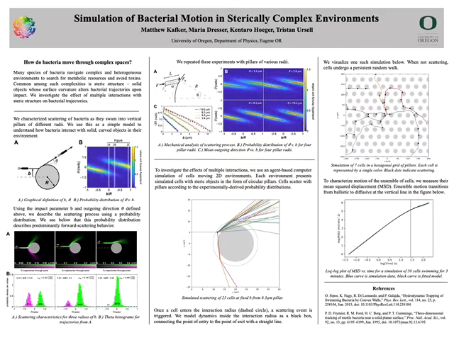and this is the result. Once the cell detects that it's entered the interaction radius, which is depicted as this dashed circle here, a scattering event is triggered, and we note that we model the dynamics inside the interaction radius as a black box, connecting the point of entry, which is signified by this black dot, to the point of exit with a straight line. So we're not paying attention to what the cell specifically does in here, but we're just paying attention to where it leaves along the interaction radius and what direction it's facing.